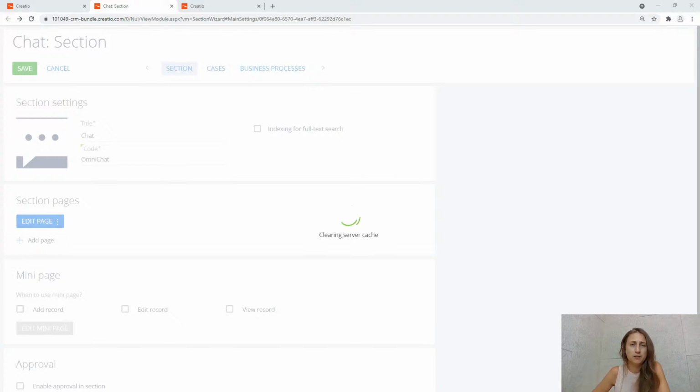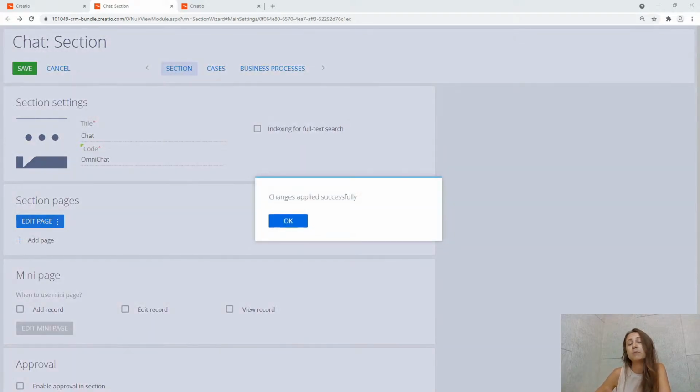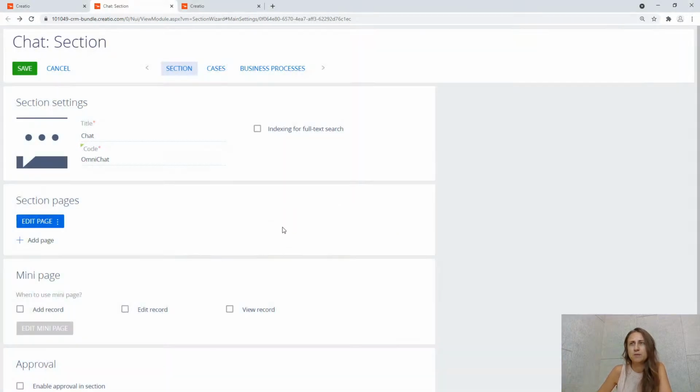It will help to make things organized, and then always think about the relationship: is it one to many, is it many to many, and so on. Okay, so I have this done. Let's refresh.